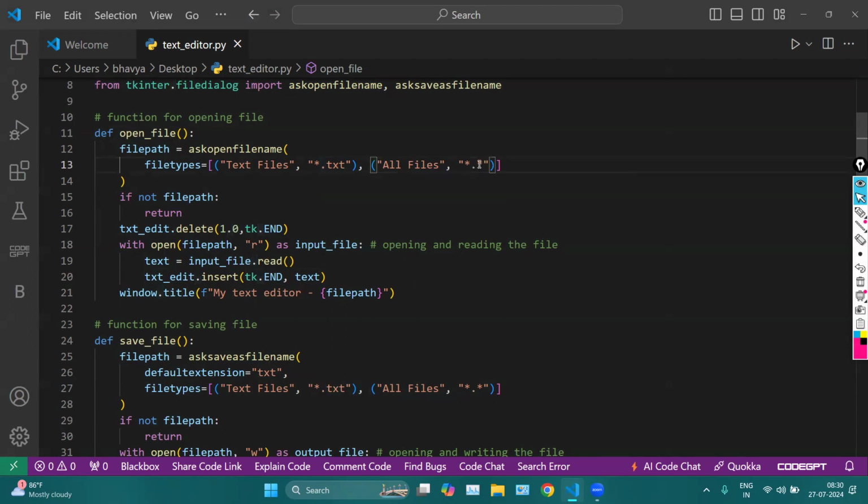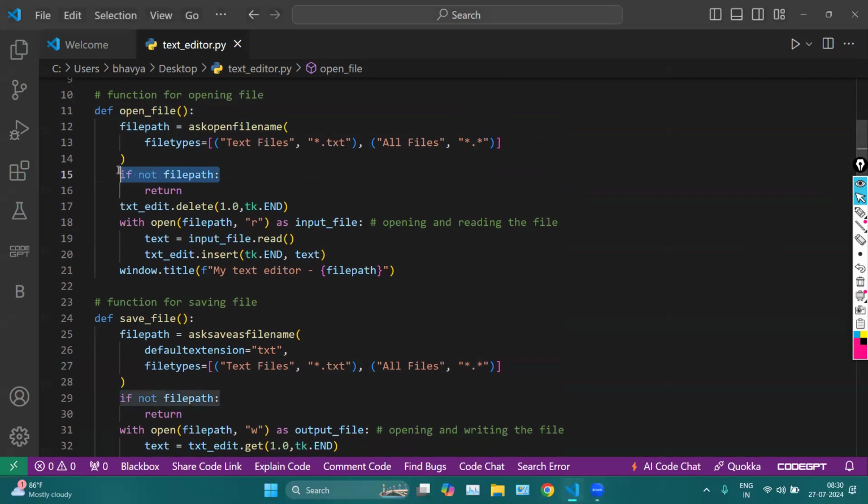We can open any file with the help of this dot here. And these asterisks, this one and this one, are mainly for opening every file. These signs are for opening any kind of file which includes a dot, like any kind of extension. So this is all file types and this is the text file.